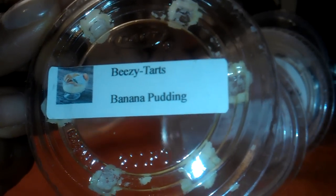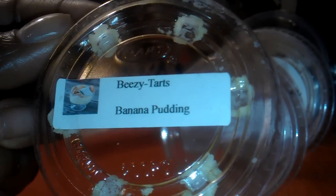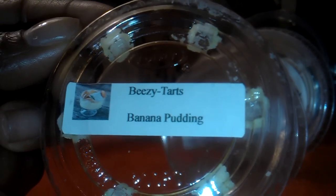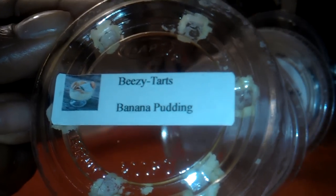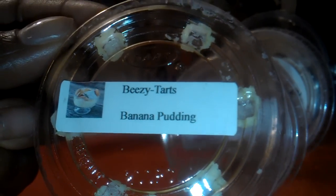I did a little experiment, and I melted this in a different type of warmer. Normally, I would melt my Beezy-Tarts in a 24-watt warmer. This time, I decided to use my Scentsy warmer, and well, it didn't work. My Scentsy warmer has a 25-watt bulb in it, and it melted.